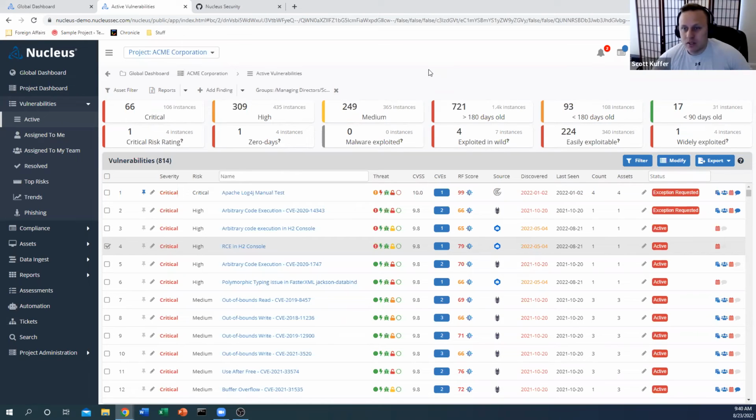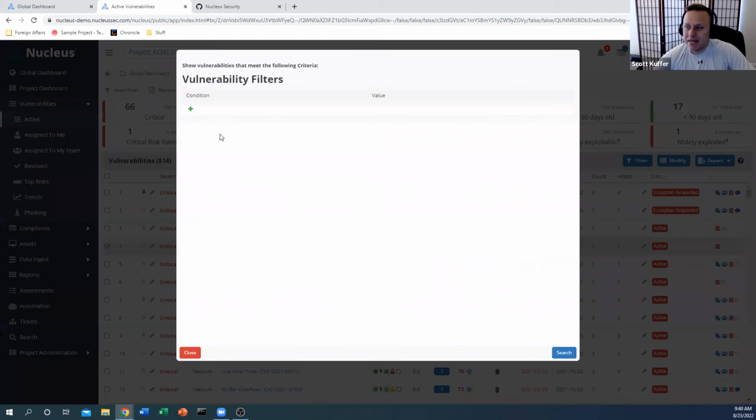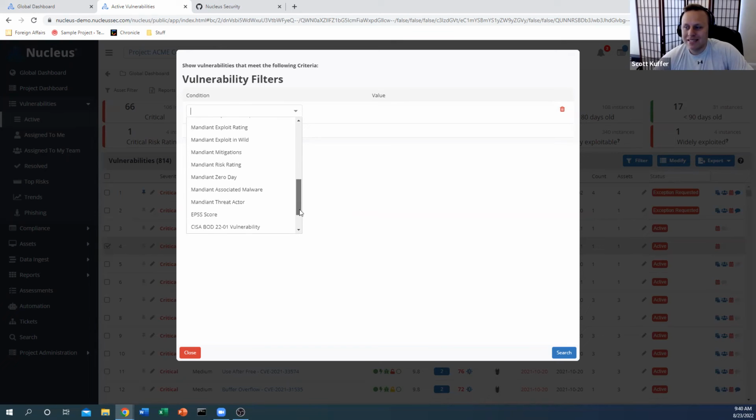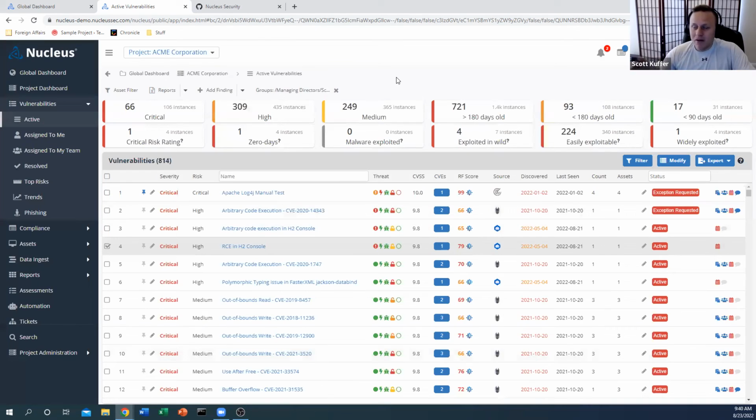Now, what we do with that, which is really neat, is we give access to all of those fields to the user, right? So we've got a whole bunch of filtering information here. I'm just pulling up the filter page so that you can see it really easily. You can see that we have a bunch of information that we're building in from Mandiant. So you can see if you've got 0 days in there. You can see the risk rating, if they've done any risk ratings. You can see associated malware, threat actors, EPSS scores, the CISA BOD, also known as the CISA KEV list. You have all that type of information to see, are we affected by any of this data that has some threat information associated with it.